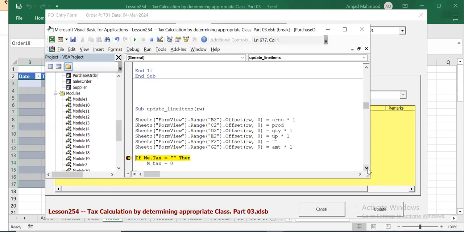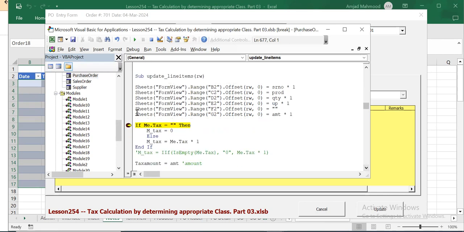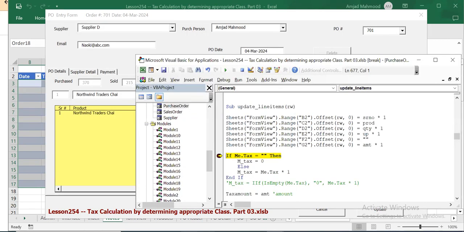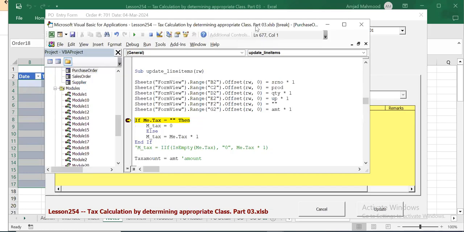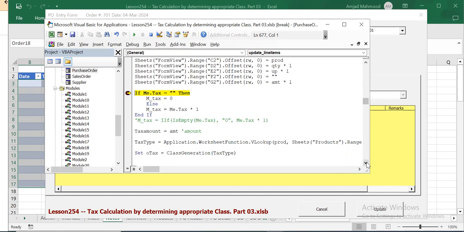Now about the tax, it is first of all checking whether the tax is in the user form. If it is blank, then it takes mtax as 0 so that it can consolidate the entire tax. There may be multiple item numbers, so that in the end you have a consolidated tax figure, right?